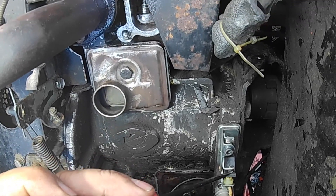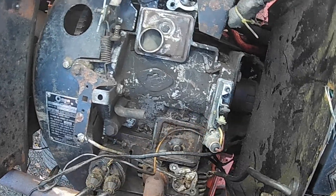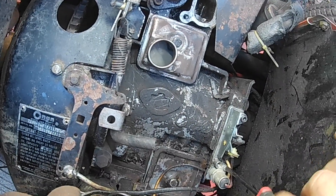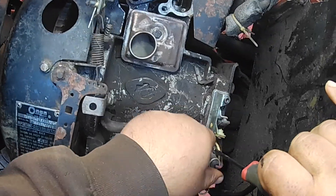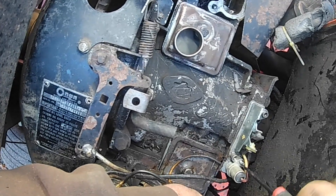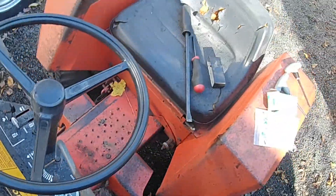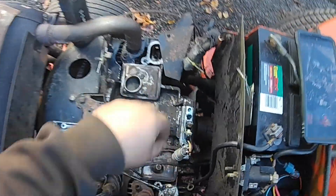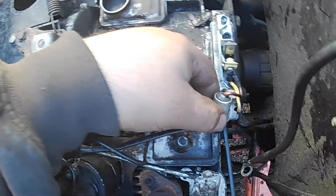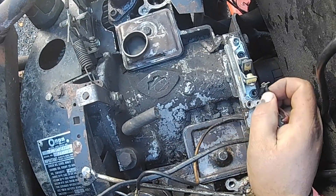This is the gap in here that you set. We start by taking the condenser out, which involves this little screw right here. It's important the screw is tight, but not necessarily overtight — this condenser has to be mounted and grounded, otherwise it will not function. If it's just flopping around in here, it's going to give you all kinds of ignition trouble. Don't lose this little screw. Then there's a screw on the points where the wire coming from the coil goes, and also the condenser wire goes. Unscrew that and take your condenser and the wire off.